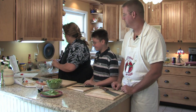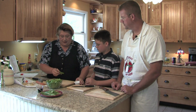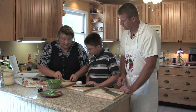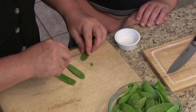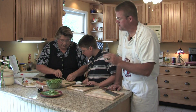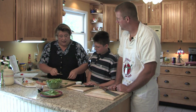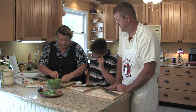Yes. So I have kept these 3 snow peas that I've already cleaned, and I've taken the ends off and the string. I'm going to cut a little notch on both ends, and we're later going to use these to decorate the rice. And is there a significance to the notch? No, it just looks pretty. I'm going to make a tomato rose also, and it'll look really pretty. It looks like leaves. It's just for eye appeal.